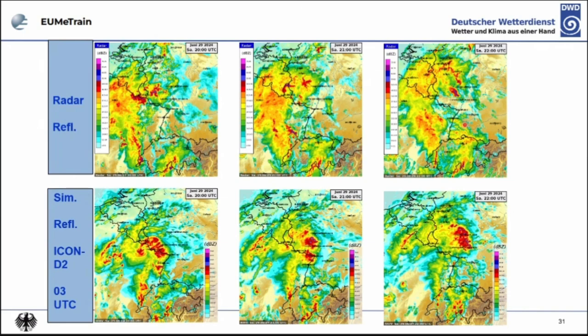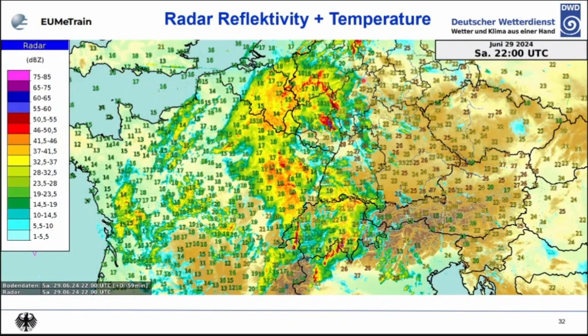And when you have a look at the radar reflectivity with the temperature, you see that the squall line is running into a stable air mass. There were already colder temperatures ahead of this, only 20 degrees where it was 28, 29 degrees. And so it was not so effective here because the storm got elevated. So there were problems to mix the wind down. Only in this area, this part of the line was really severe, and there were a lot of wind reports.